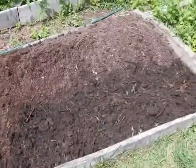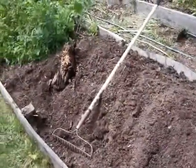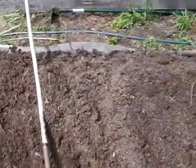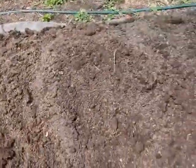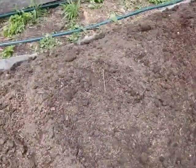So this is a raised bed, but it's kind of a Hugelkultur, which is just a German word for mound gardening, as far as I know. Essentially, it's burying woody matter, like these logs over here, and other branches and sticks and wood chips, and letting it break down slowly in the ground.